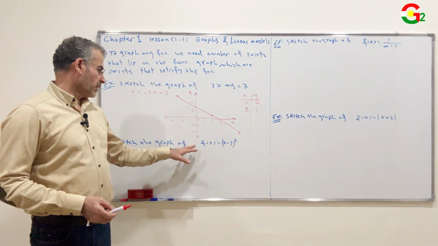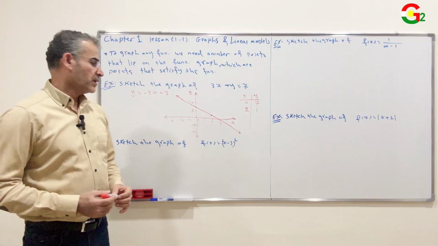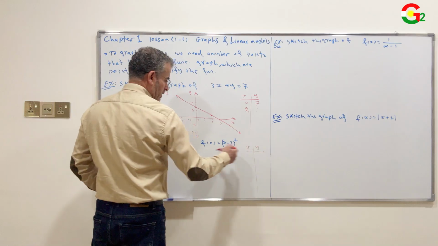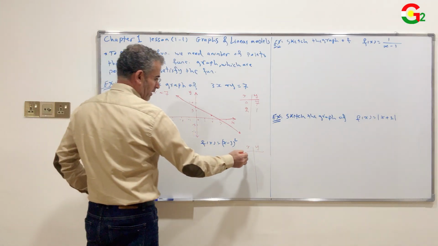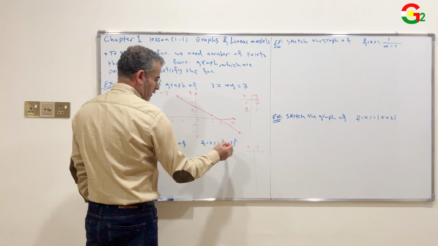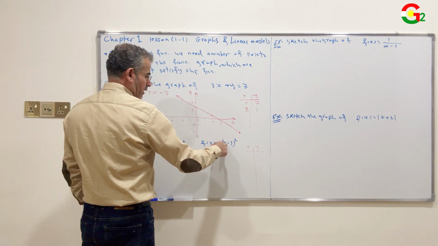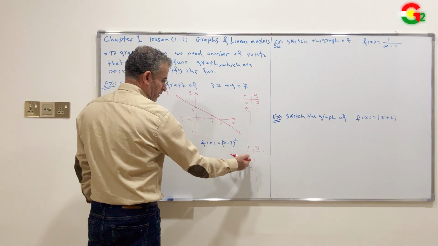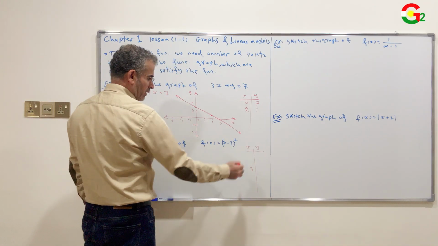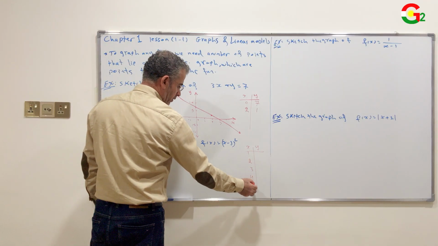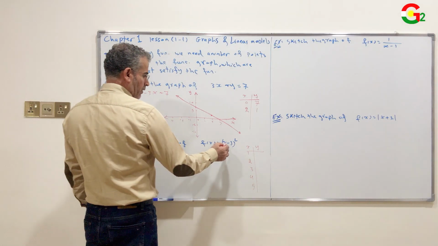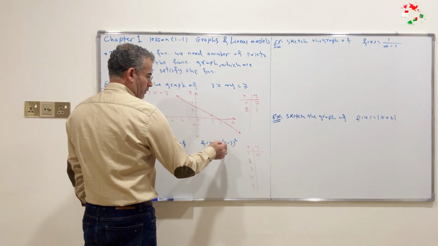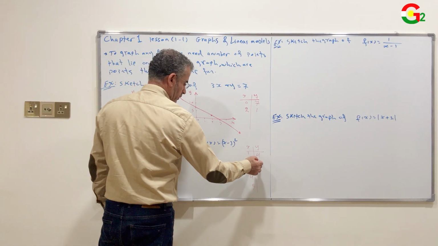Example, sketch the graph of the function f of x equals x minus 3 to the power 2. It is a quadratic function, so I need more than 2 points. It is written in the standard form, so I can directly find the points. The value that makes this bracket 0 is 3, so I take 3, 2 points before 3 and 2 points after 3. I'll take 1, 2 and 4, 5. 1 minus 3 is -2, to the power 2 is 4. 2 minus 3 is -1, to the power 2 is 1.